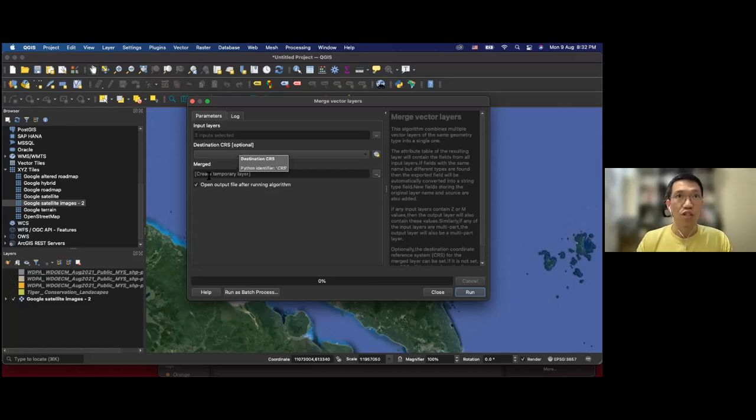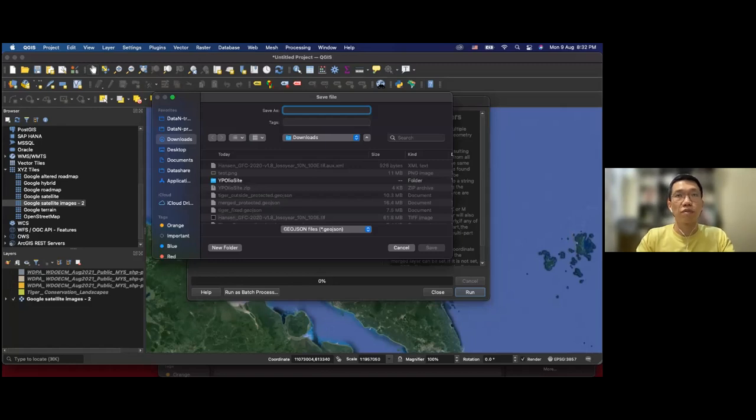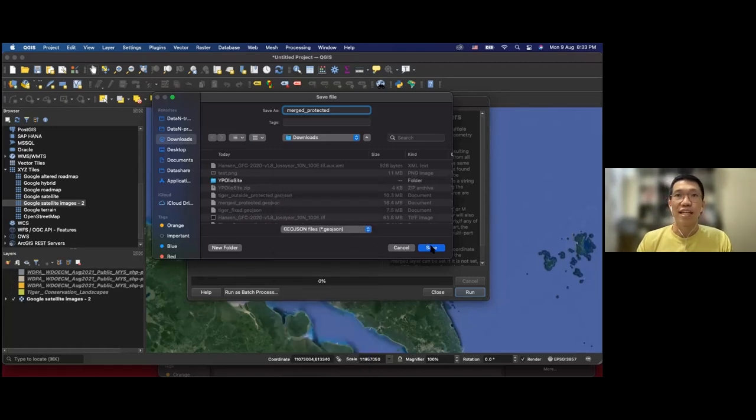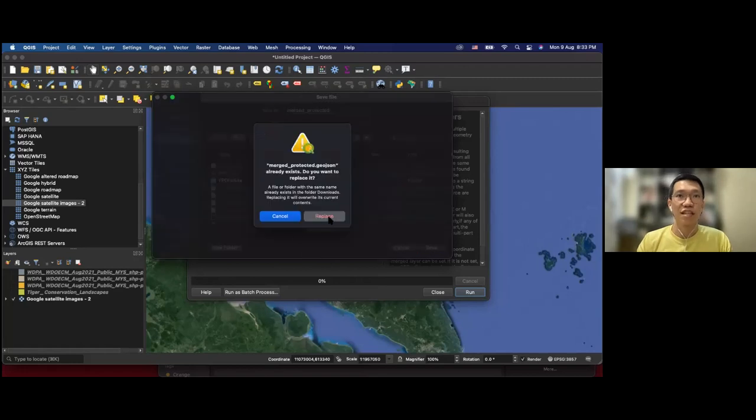Then for the merged file, I'm going to name it merge protected. Then the file format, you can choose spatial data. I'm just going to go for GeoJSON. Then I click save. I already have a file with the same name, so I just replace it.